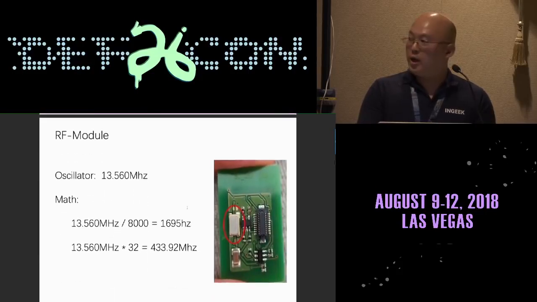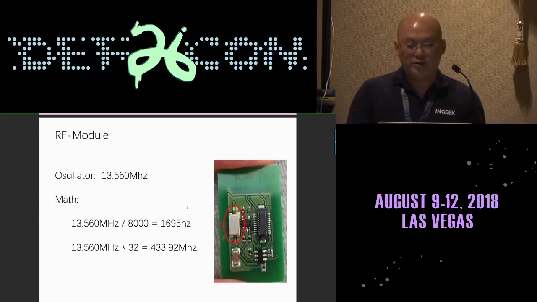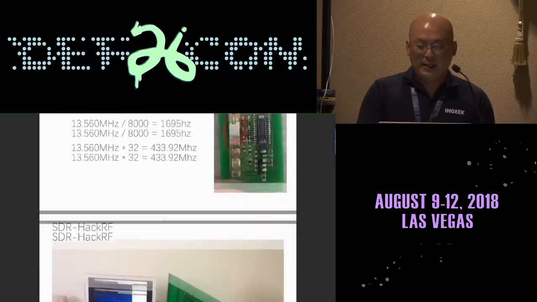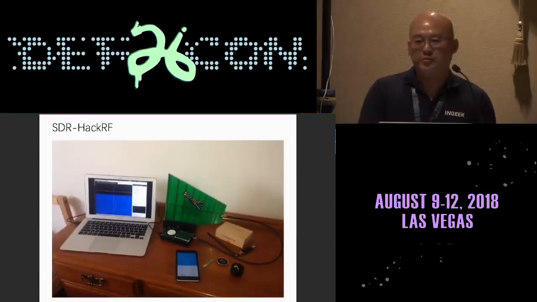Now we actually spend most of the time on the main board of the Army key. We take a look first at the RF module. On the back side of the RF green board, they have nicely labeled the value on it. So we can do some simple math to find out a potential frequency range and a bit rate, something like that. But we need to verify it.